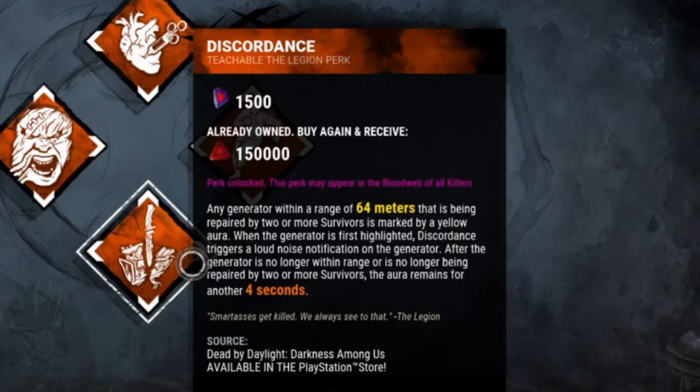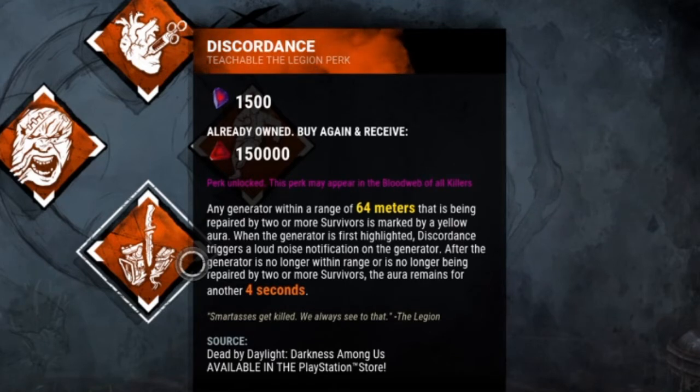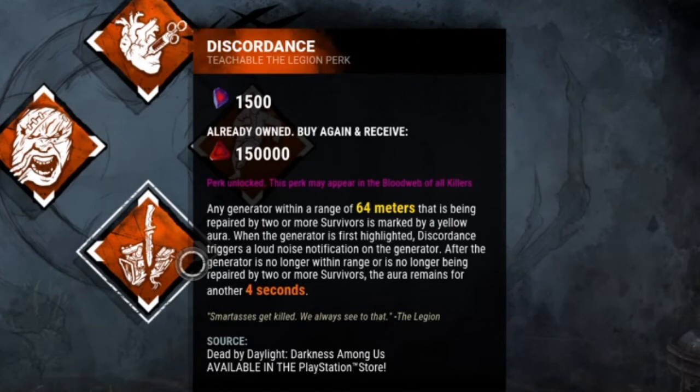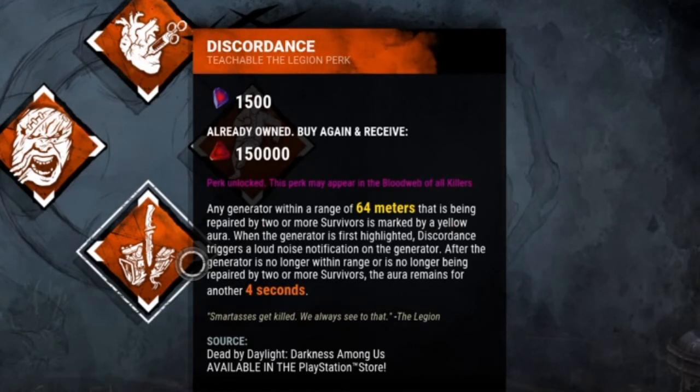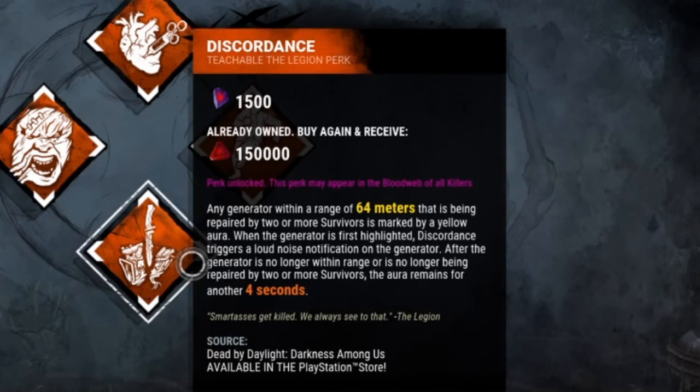So before, when 2 or more people were on a gen, it would highlight the aura in yellow for like 8 or 12 seconds, because I think it was 4 seconds, 8 seconds, and then 12. And then the aura would just vanish, and you're like, okay, that's where it is. But now it will stay highlighted until the gen's done, or until you're out of range, or they stop working on it together.